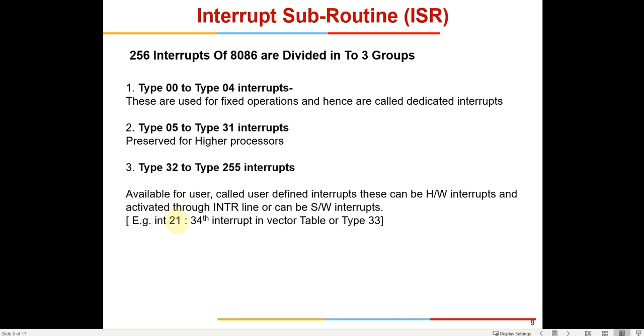Once we do int 21, it will go to a particular subroutine, and the first thing it will do is read the value of AH, and depending on various values of the AH, it will do one of the functions written there, like reading from an input and putting it on display, or reading the date and time of the system and displaying those things. So this is pre-programmed. You can also write interrupt programs. But these are all programmable, right?